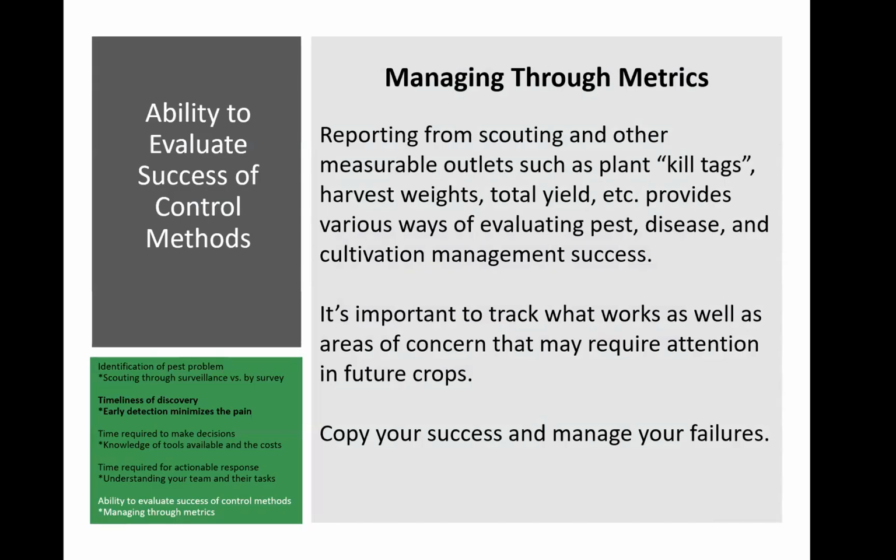For an ability to evaluate success of your control methods for managing pest pressures, you really have to manage through metrics. And this is reporting from scouting and other measurable outlets such as plant kill tags, harvest weights, total yield. These provide various ways of evaluating pest disease and cultivation management success.